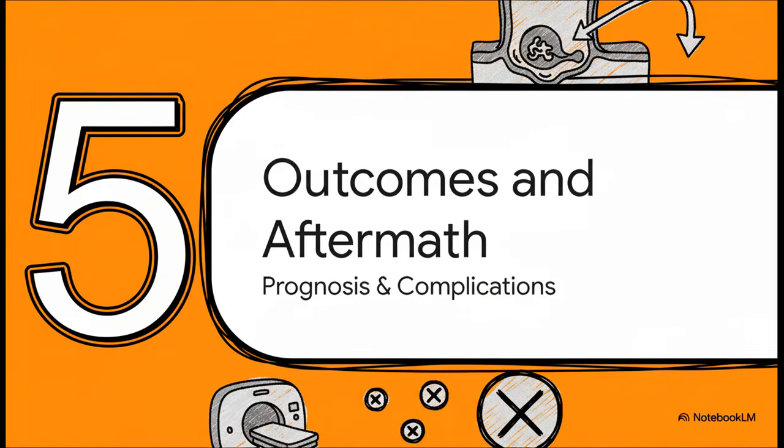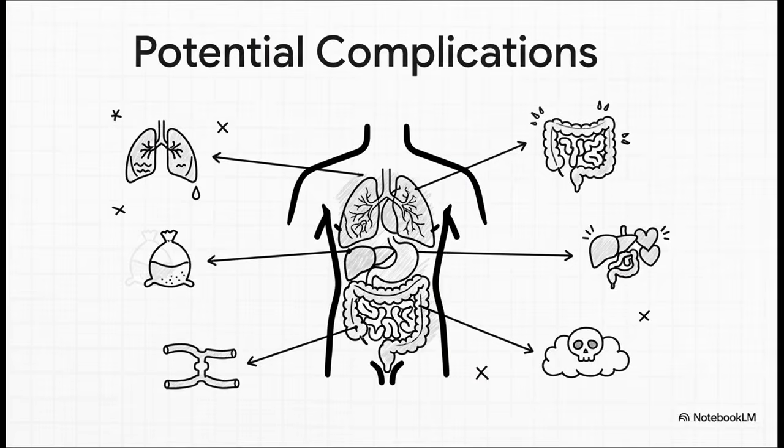The treatment started, so what happens next? What are the potential bumps in the road? And what's the general outlook? And this right here is exactly why you have to treat these things so quickly and so aggressively. If you don't, that infection can spiral out of control and lead to things like multi-organ failure. And even when treatment goes well, there are still risks. The abscess could come back, new fistulae could form, or you could end up with other complications like a bowel obstruction down the line.